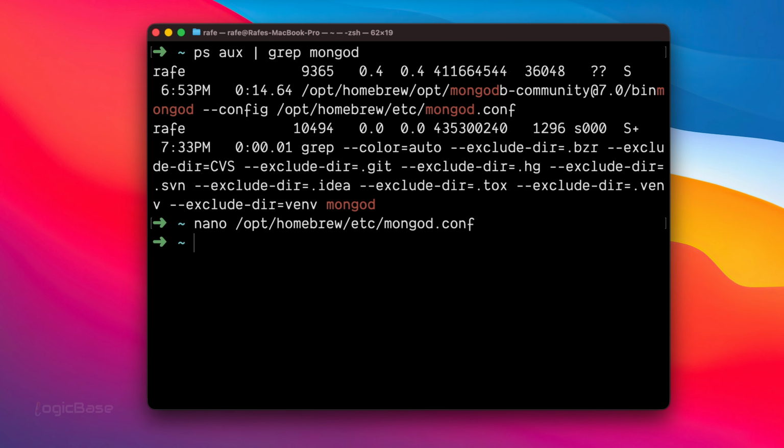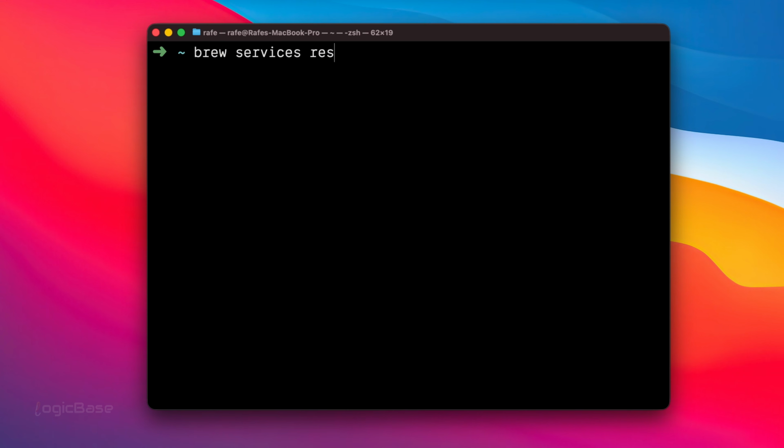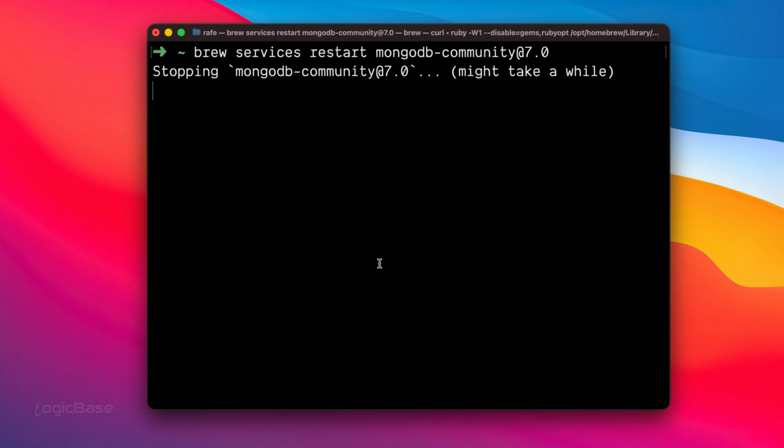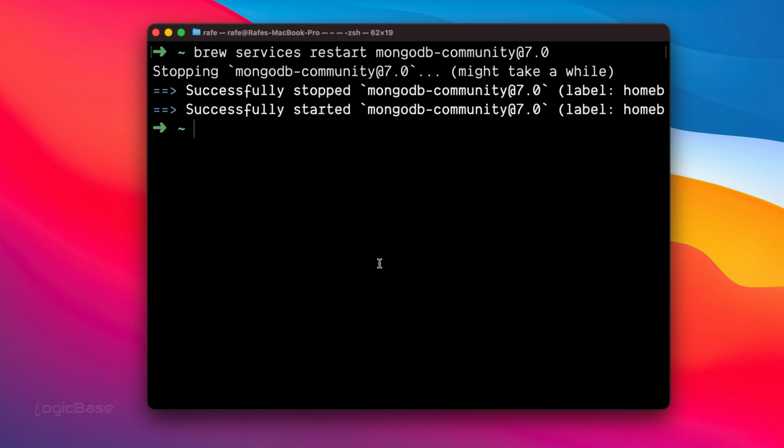Now, there's a very important step. You must restart MongoDB because we changed the configuration file and MongoDB won't pick up this change automatically. If you don't restart, the new bind IP setting won't work. Since I am using a Mac and MongoDB was installed via Homebrew, I restart MongoDB with this command: brew services restart mongodb-community@7.0. For my case, it's 7.0. Yours can be different. As soon as I run this, Homebrew stops the MongoDB service and starts it again. It restarts within a few seconds.